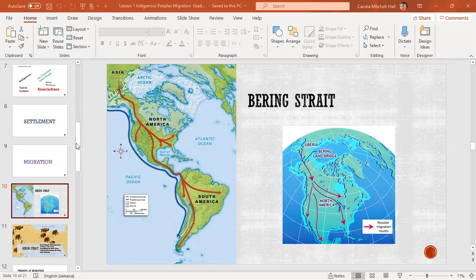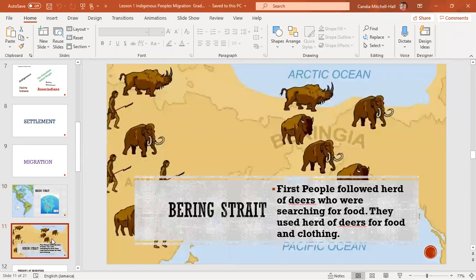Nobody? All right, so the one thing, ladies, is that historians agree. There's one thing we know: archaeologists and historians both agree that the first people to settle in the Americas came from that region of the world, Asia. And the next thing that they both agree on is that they came across the Bering Strait.